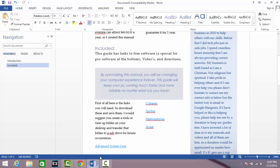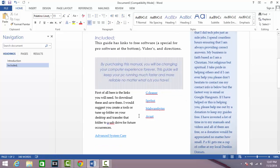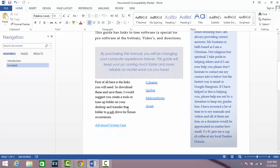Okay, now for the easy part. We are going to download all the links. Now, in my old manual, I had a lot more programs, but a lot of the ones you can actually get right inside of Advanced System Care. So I made it a little bit easier. First, that's the most important one. Let's download that.